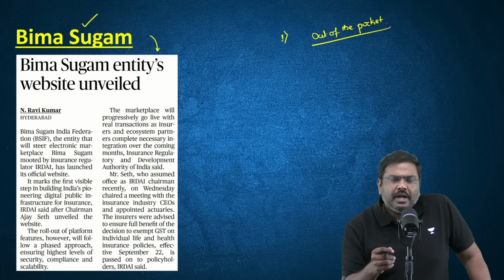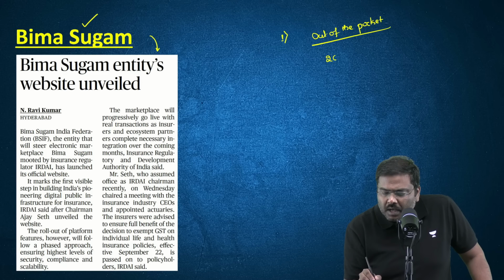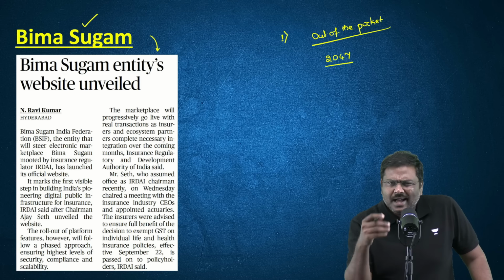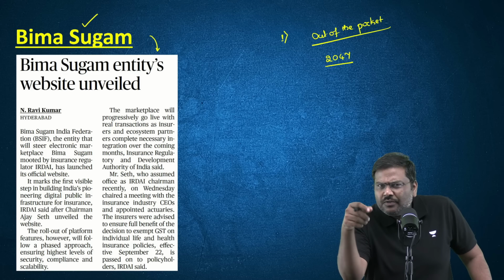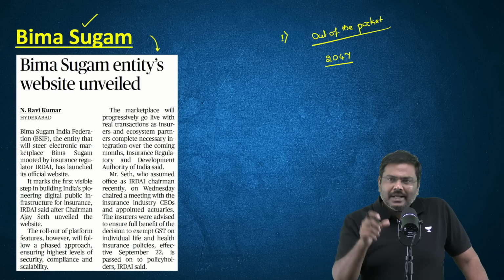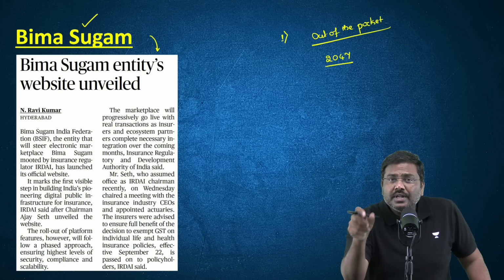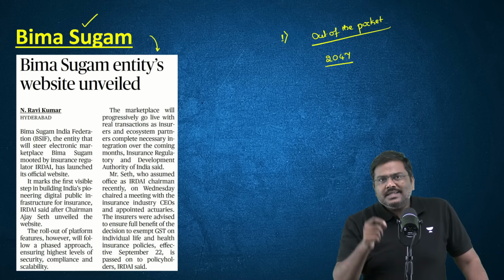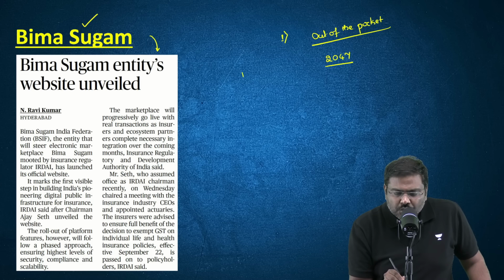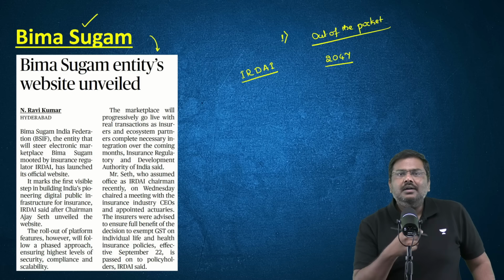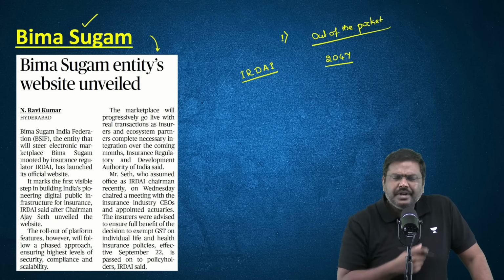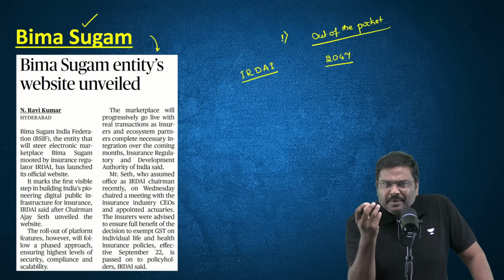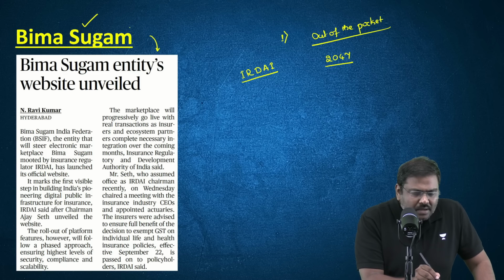The government of India by 2047 has come out with an initiative, or has announced that they want to ensure there is insurance available for everyone. That is basically the objective of insurance for all. And the same is being implemented by the Insurance Regulatory Development Authority of India, IRDAI. The IRDAI back in 2022 basically proposed this particular model of the Bima Sugam.